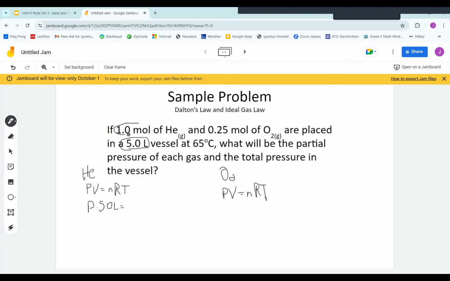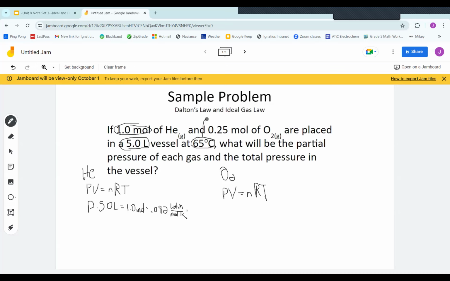They told us in the problem that we have 1 mole of helium. So where we have n for the helium equation, I'm going to put 1.0 moles. The value of R, that goofy thing, is 0.082, and that will never change. That's a constant, regardless of which gas you're considering. And it has funny units, liters, atmospheres, over moles times degrees Kelvin. And the beautiful thing about that is it tells you what units everything else needs to be in, which is kind of a nice reminder.